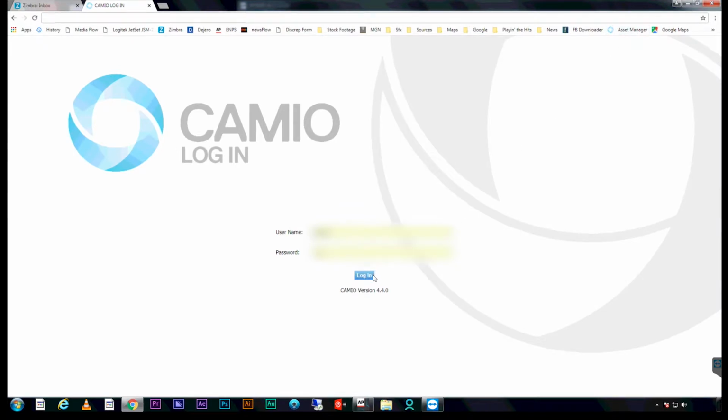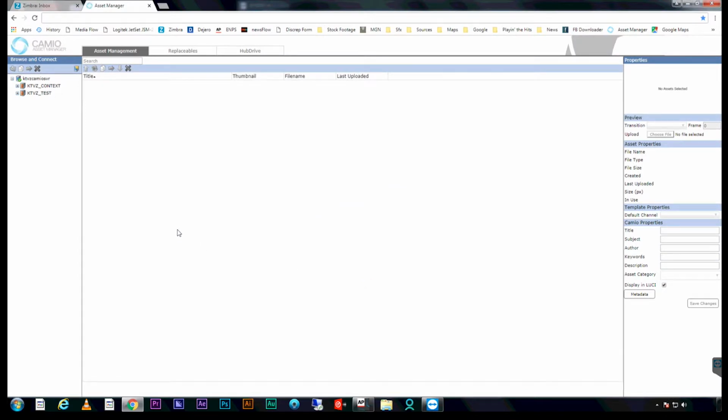If you need the username and password, again, it's stored in the master control drive in the passwords folder, or you could also go ahead and email me. But again, I'm only going to give you this information if you work here. I know that seems kind of mean, but if you don't work here, I can't give you access to it. It's just kind of the way it is. Anyways, I'm going to go ahead and log in.